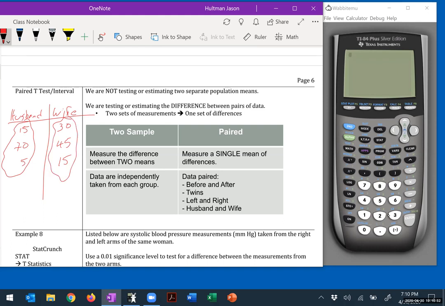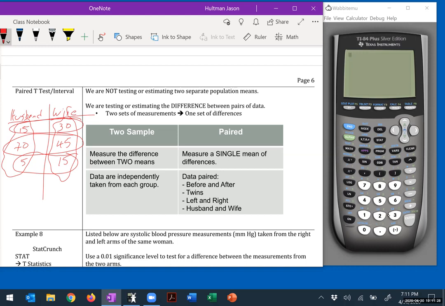Well, no. And here's the reason why. Maybe you have a husband and wife that are very athletic, and maybe you have a husband and wife that all they do is sit at home and watch Netflix. Their behavior is influencing each other. So we call this paired data. Every row here is paired. Husband gets paired with wife.